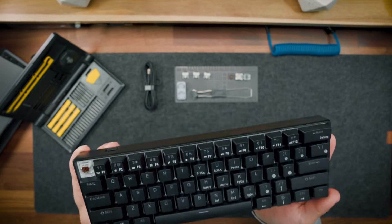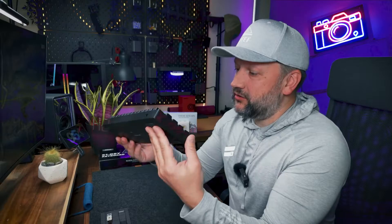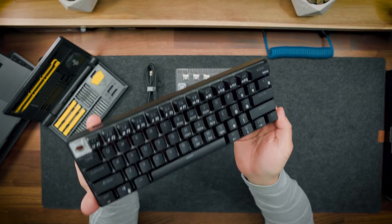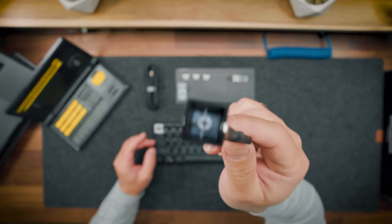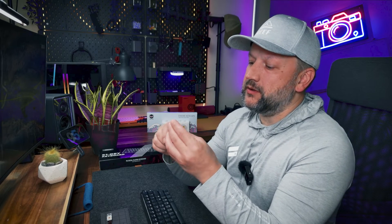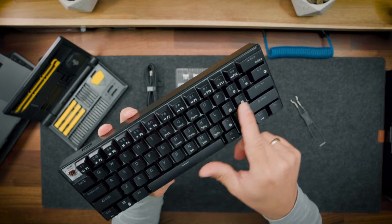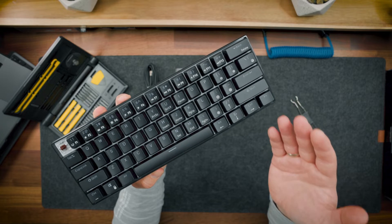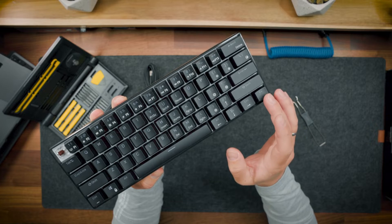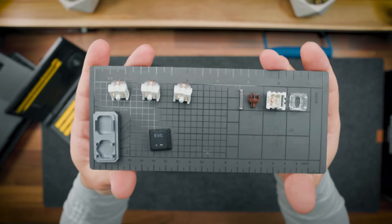So let's start with the overall. First of all, this RK wired version is a still simple but decent quality keyboard. This version comes with RK brown tactile switches. Also, this version of the keyboard comes together with double shot keycaps — I don't know if they're PBT or ABS, but they shine through and you can clearly see the RGB through the legends, which is good. You may see there are a lot of additional legends on these keycaps. It's a 60% layout but you can still use all the multimedia keys with the function key. From the switches' point of view, they are not bad, but they are not pre-lubed — at least I was not able to find any lubricant on them — but they are kind of standard tactile switches.